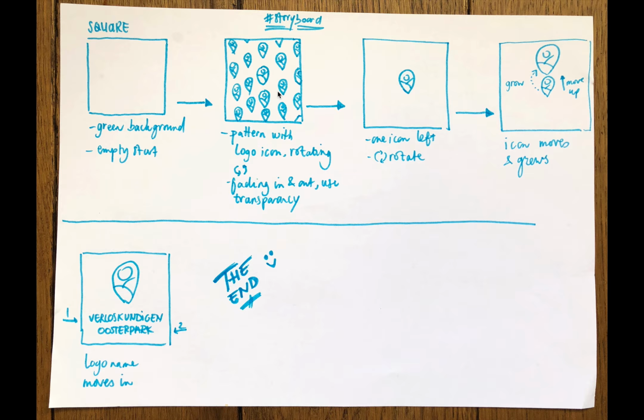And so the pattern matches the branding that I created, and the turning pattern, I think, gives it a nice festive feel. Then I want them to first fade in the pattern, then fade out, and leave the one in the middle while the rest fades out, still rotating. Then I want the icon to move up a little bit to create space for the brand name that comes in later, to grow a little bit, and then the last screen will be that the name appears.